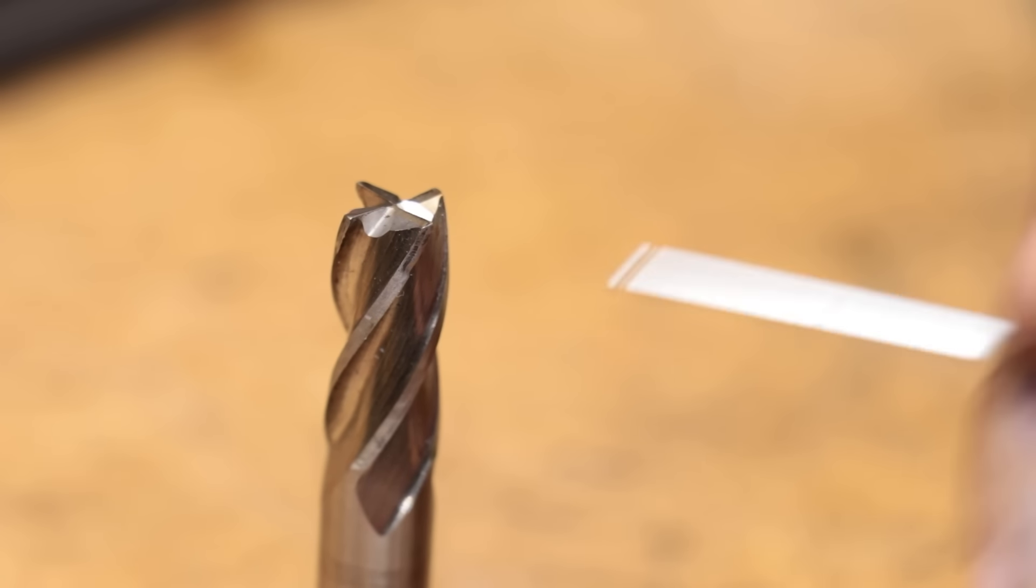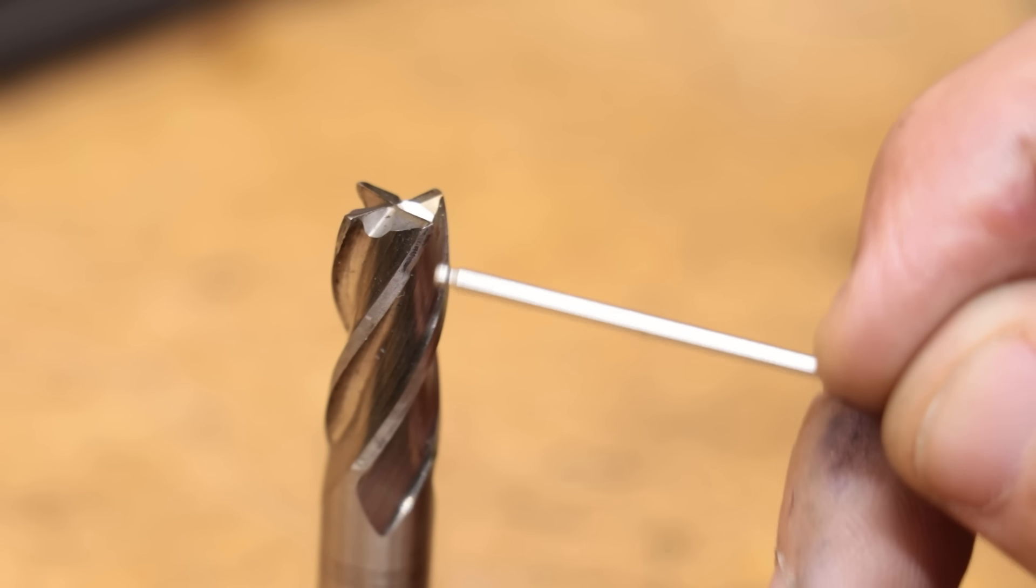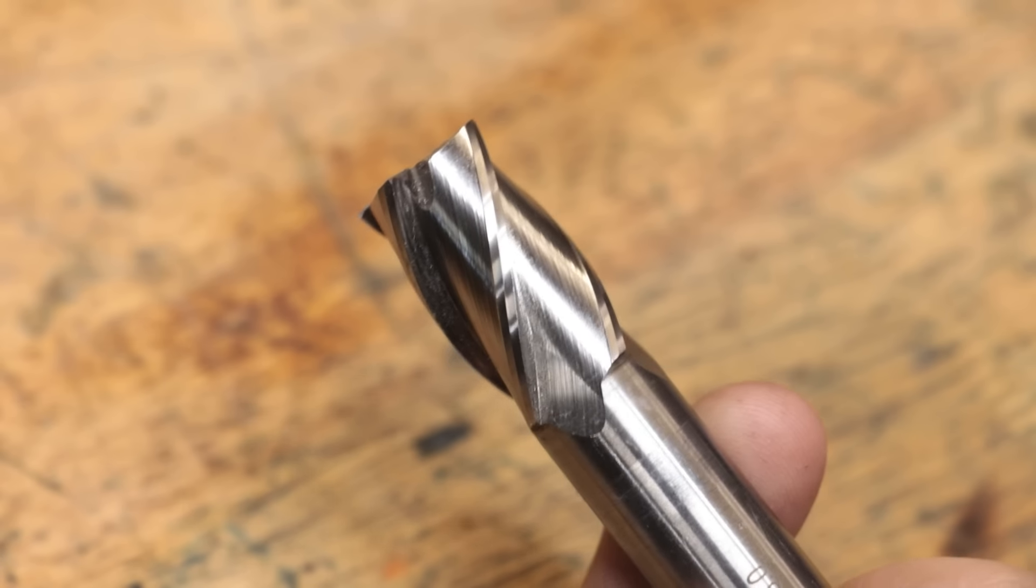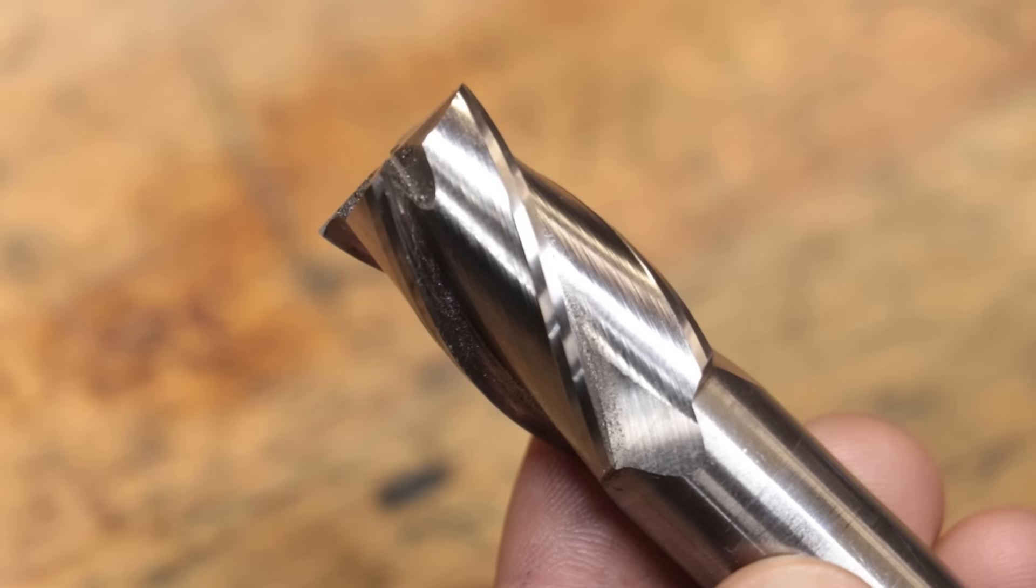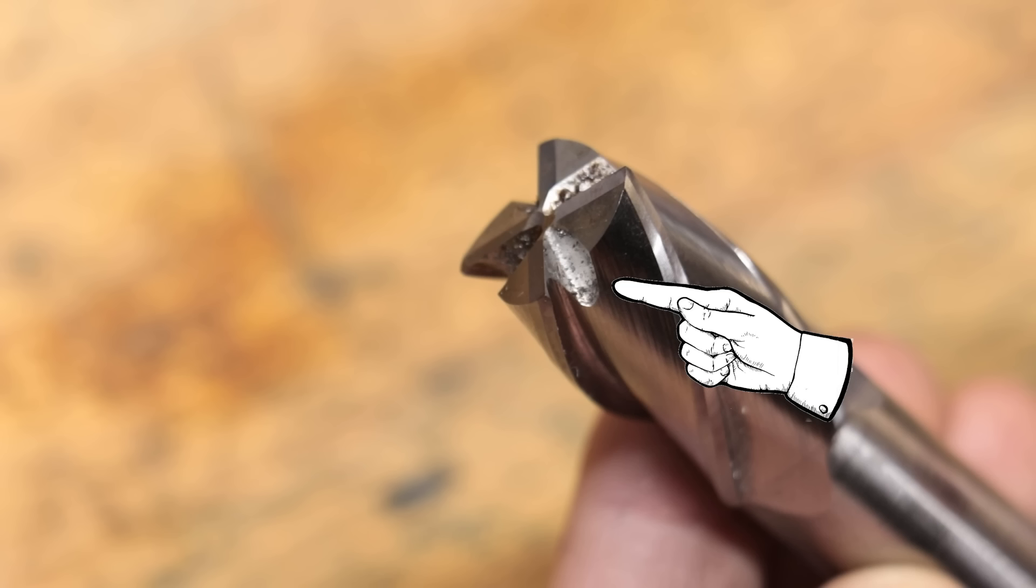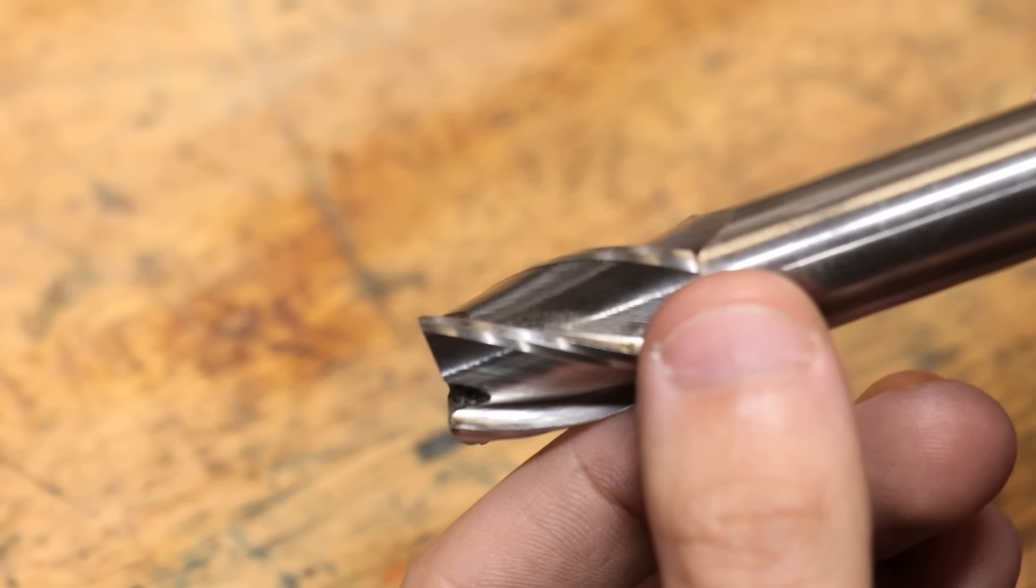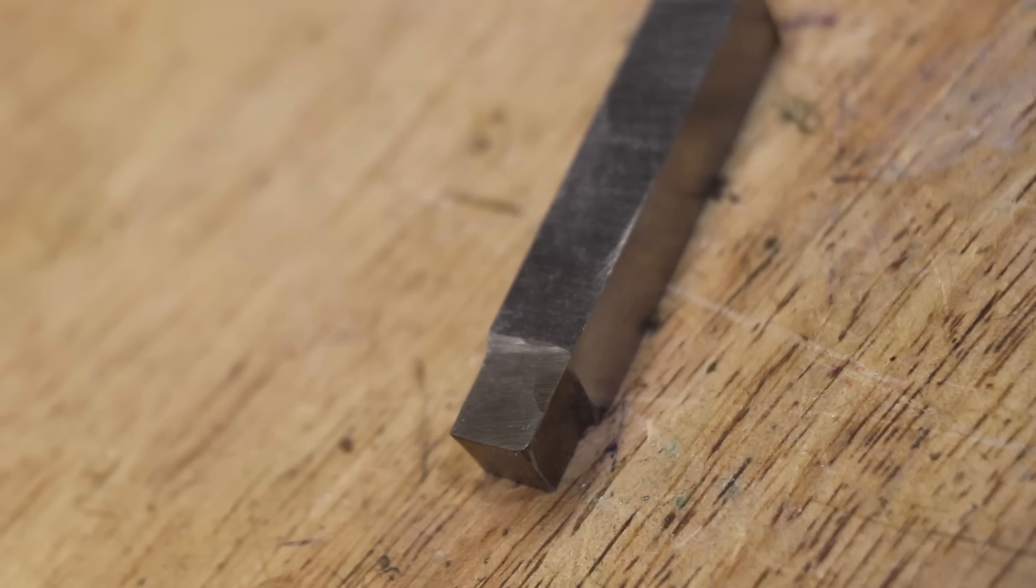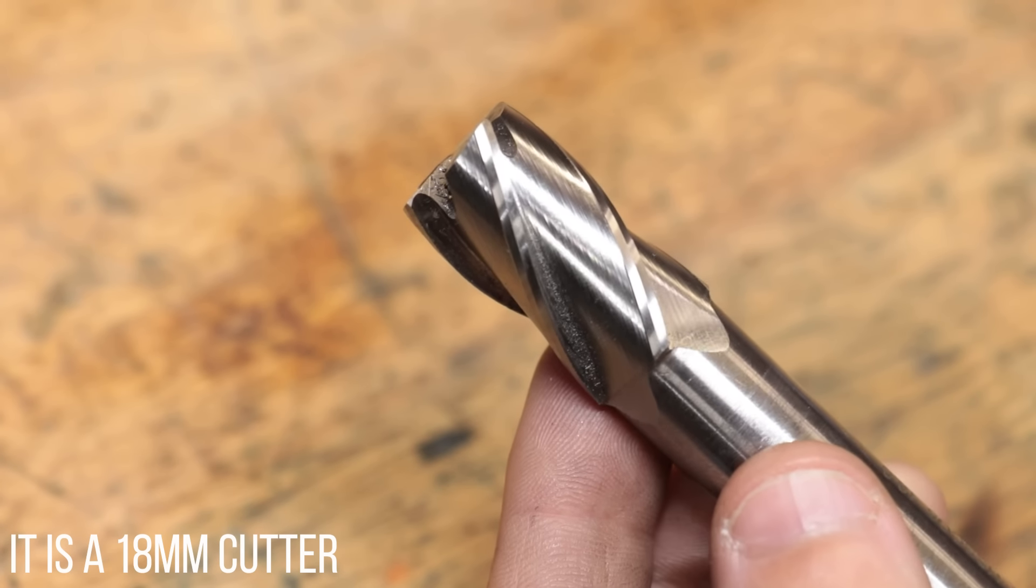The second point is that milling cutters are a lot more expensive to buy than lathe tools, and they certainly don't last as long. And that's probably not much of a surprise, because even looking at a basic end mill, you'll quickly realise that it's actually a quite complicated piece to make. I mean, they're ground from a piece of either solid carbide or solid high-speed steel, and just for one flute, I can see one, two, three, four, five, and six different grinds just to make this one flute. And this is a four flute cutter, so that's easily 24 different cuts to make this one cutter. Compare that to a lathe tool, which is done in three cuts, and I can do that freehand.